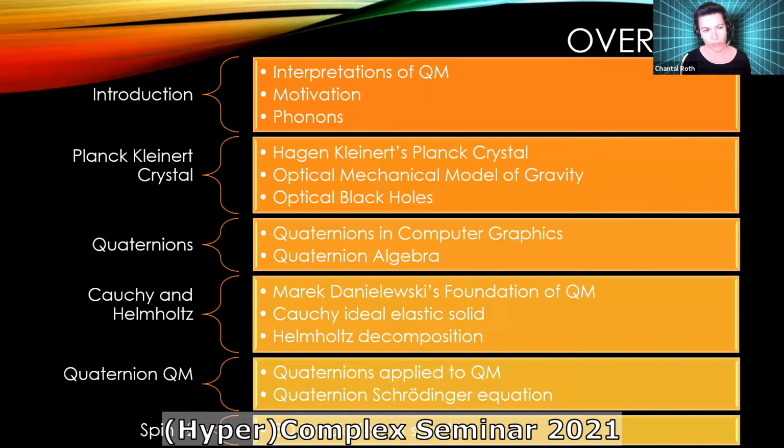A brief overview of the presentation. In the introduction, I will try to convey the motivation behind this, why we think it makes sense to work on such a topic. Next, I will introduce the Planck-Kleinert crystal. Then I will try to convince you that quaternions are actually quite practical. Next, I will dive deeper into the topic and try to explain to you the main ideas, including how we can derive the Schrödinger wave equation and some other equations. And finally, if time permits, I will give you an idea of work in progress, including a simulation of spin 1/2 of 1 and 2 particles.